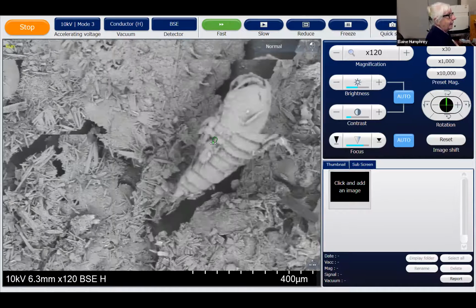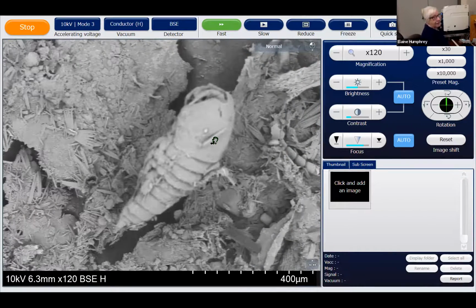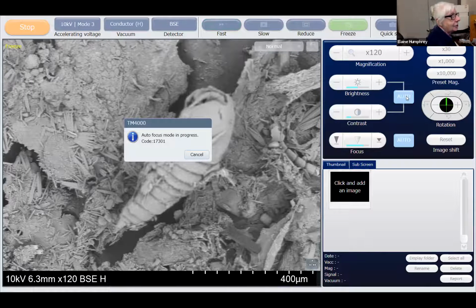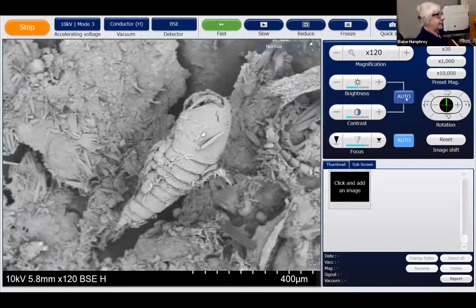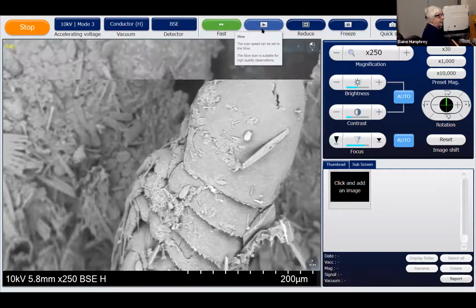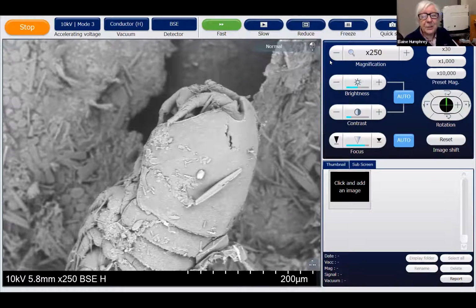So here's Bob. He was named Bob by one class of kids, and he's been Bob ever since. But Bob is a copepod, and we'll go autofocus, and he's got short antenna. So we expect him to feed on other zooplankton, right? And if we zoom in some more, what we say to the kids is, you have your squidgy bits on the outside and your hard bits on the inside. But a copepod has his squidgy bits on the inside and his hard bits on the outside.